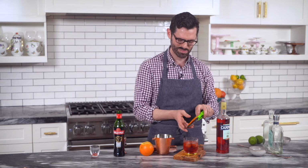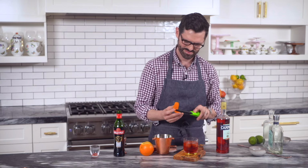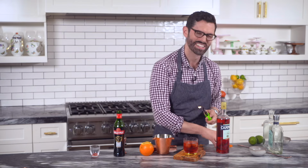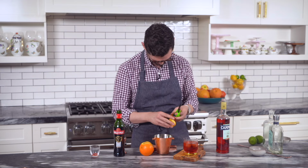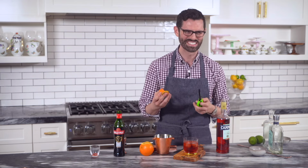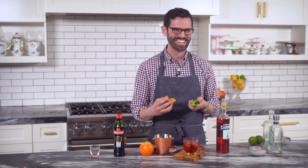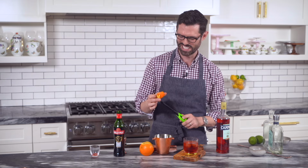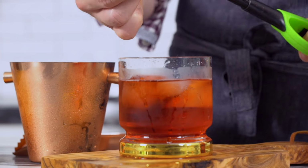So now that it's all warmed up, you're gonna squeeze that into the drink. Slippery suckers. This is like a very thin-skinned orange. Normally they're thicker, so you have some grip, but I'm grabbing juice over here. Back to this bar trick that I'm showing you horribly.